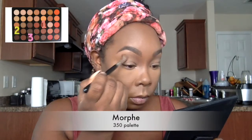This powder is darker than I am, so that is how it evens itself out. We're just going to place that all over the face, set in all of the creams that I used on my face because I don't want to look oily, which I can be oily because my skin is oily and I don't want to do that.